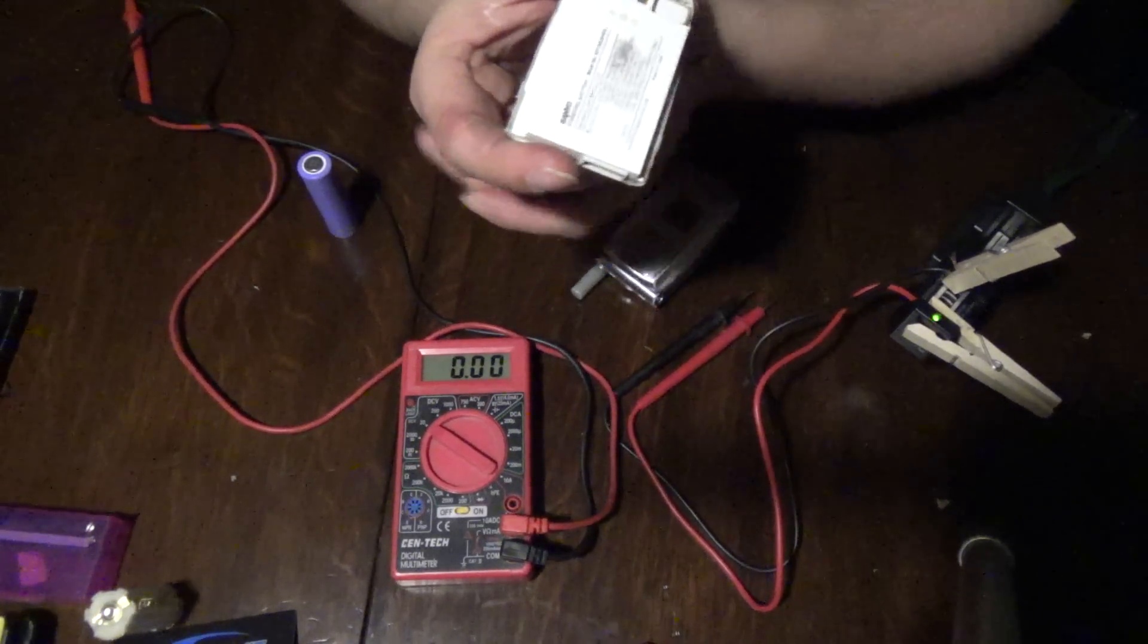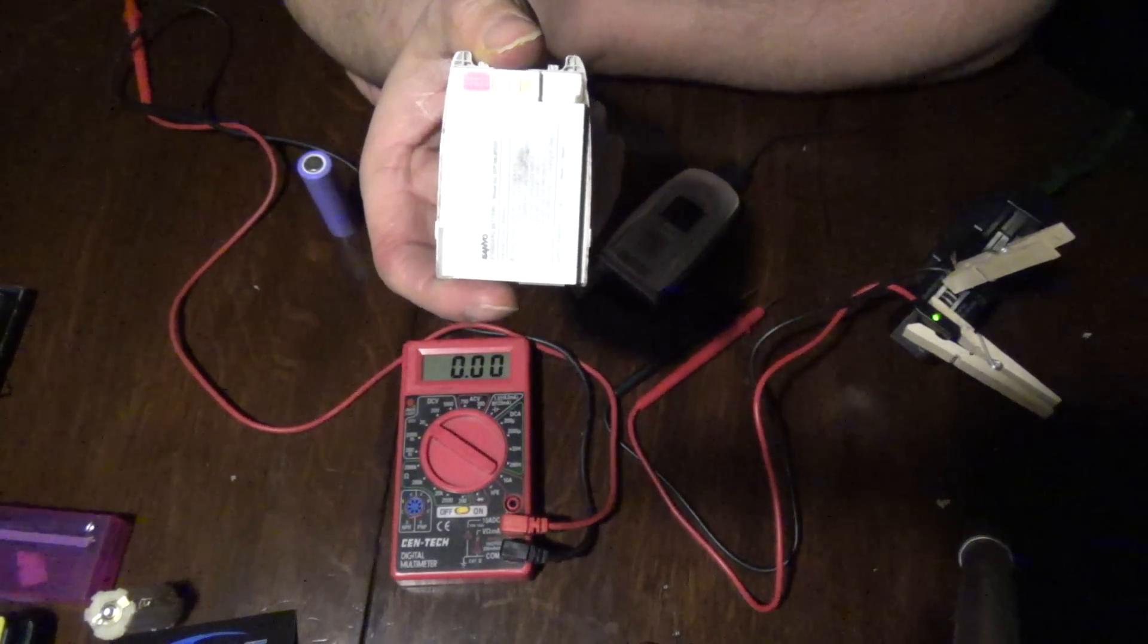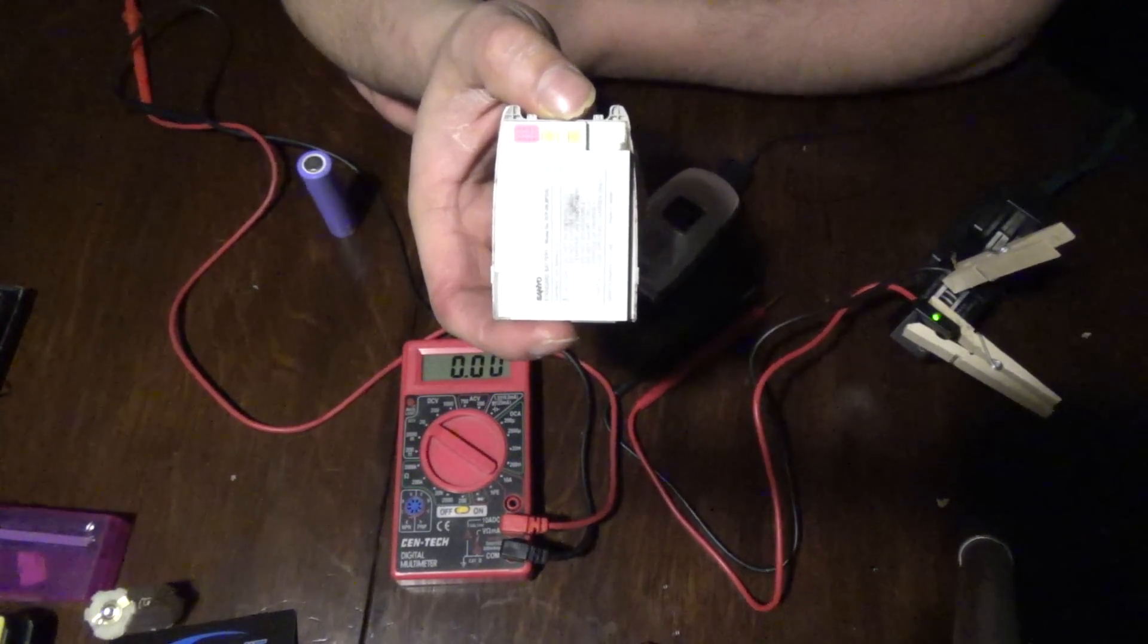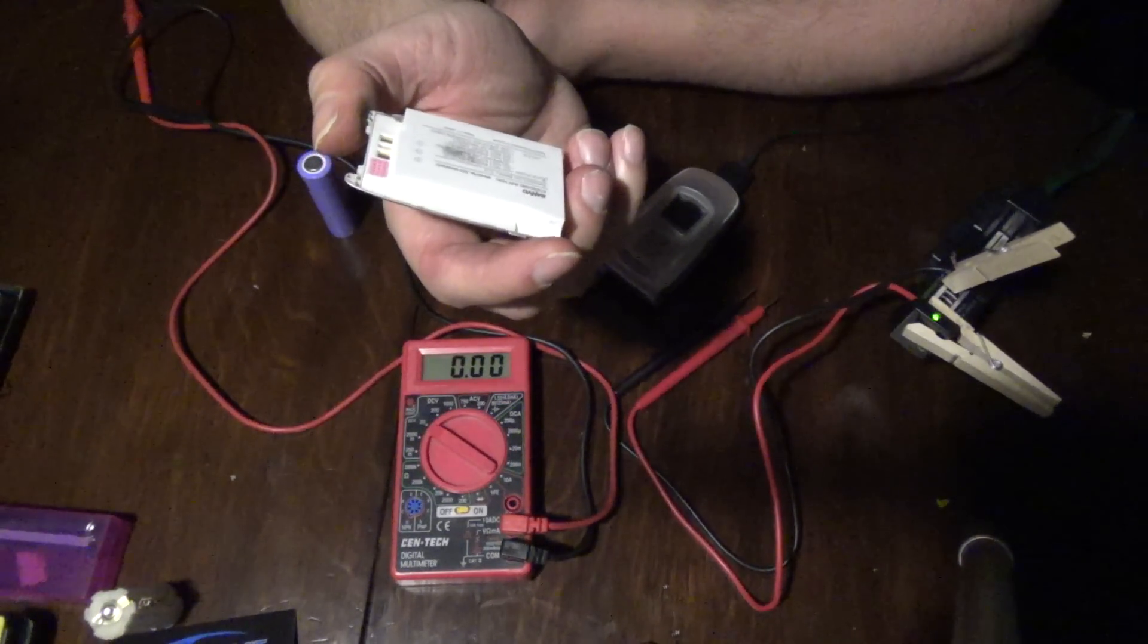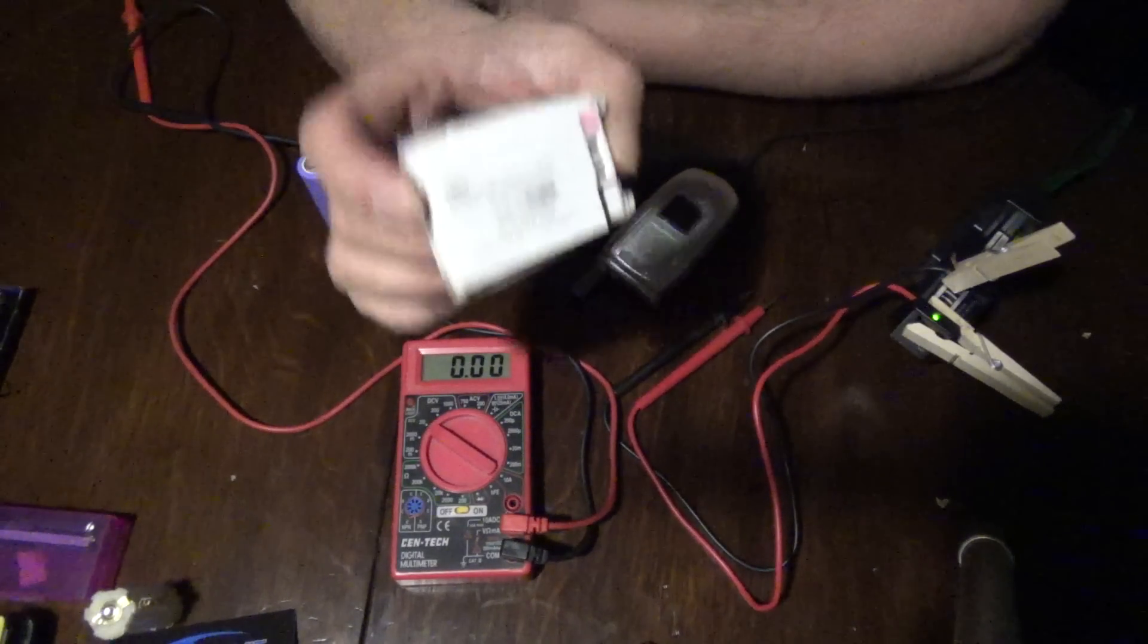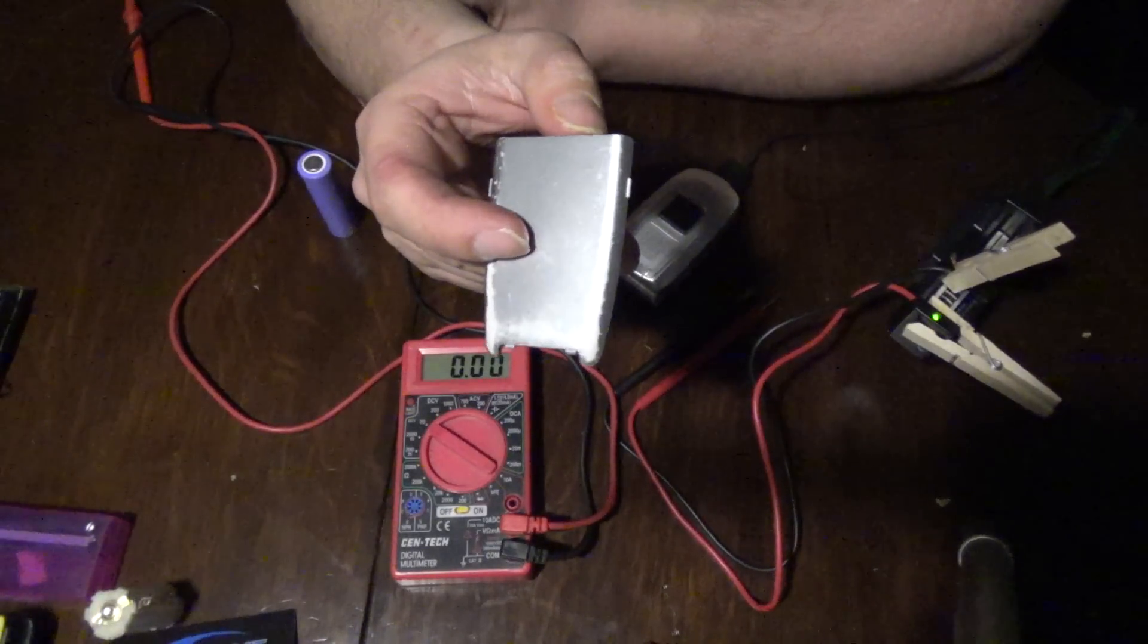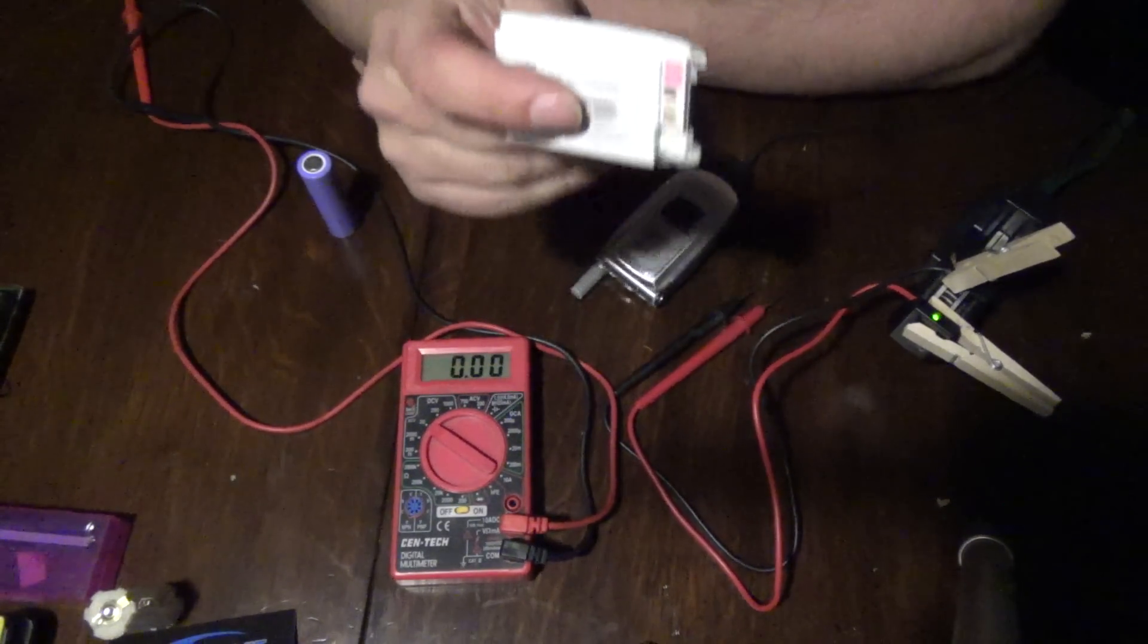And so what I'm going to basically show you how to do is wake up a cell phone battery, one that has gone into dormancy due to a low voltage. Now, the reason they have the low voltage cutout is because if the voltage gets too low on one of these cells, number one is it starts losing capacity, overall battery storage capacity, so milliamp hours or watt hours depending on how that manufacturer has rated that battery. Number two is if the voltage gets too low and you try recharging the battery, it can actually become dangerous and explode or start on fire. And most of the ones I have found cut out at about 2.9 volts, which is getting pretty darn close to the bad zone there.